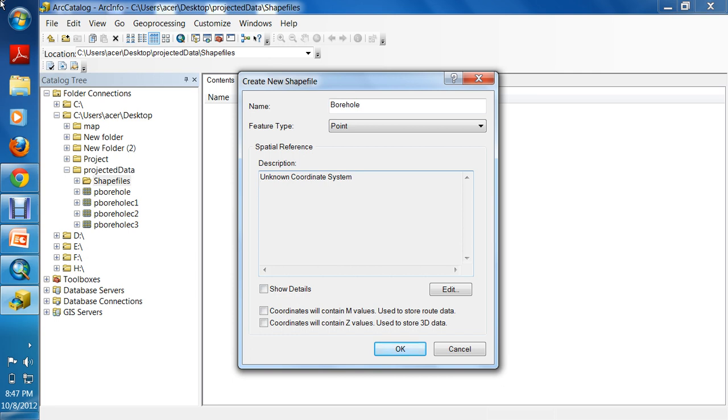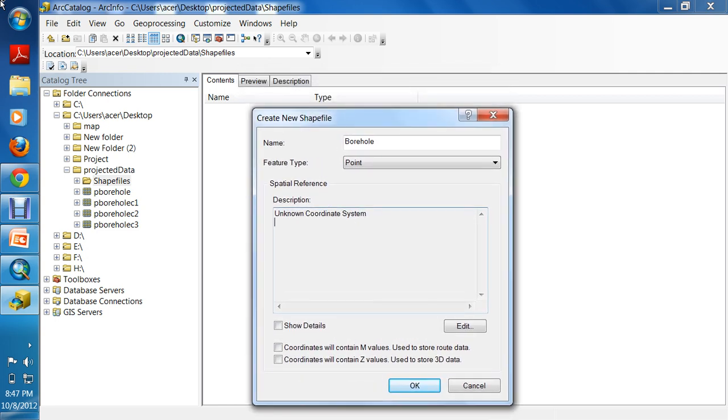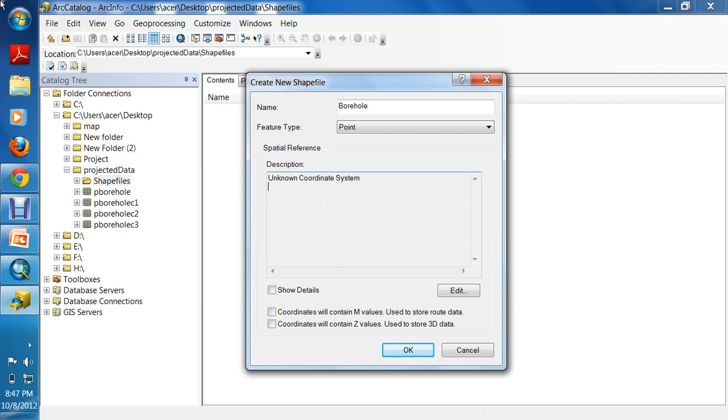Generally we have to define our coordinate system at first, then we have to project. So for creating a shapefile, we have to do these two steps. At first we have to define its coordinate system, then we have to project the shapefiles the same as our base data, that means the borehole data.